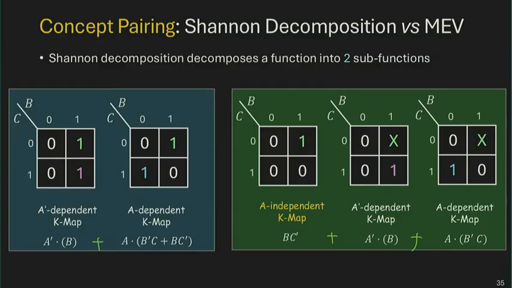Right? This shows you the limitation of Shannon decomposition. When you decompose, the sharing between the A and A prime side is limited, and you tend to miss some of these things that can be shared independent of the A variable. So again, MEV is a method that can often guarantee minimality. Shannon decomposition is a very nice theory that allows you to construct any function. But if you use it for minimization purpose, we usually do not get optimality.